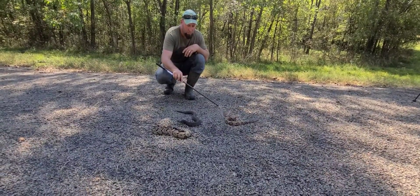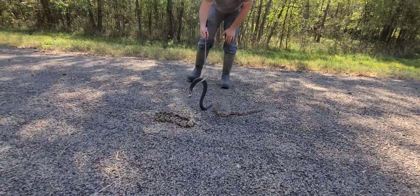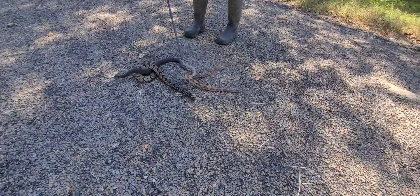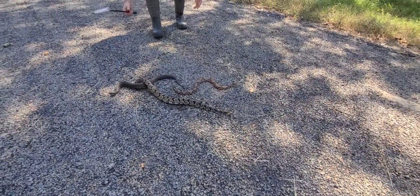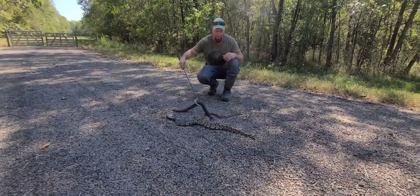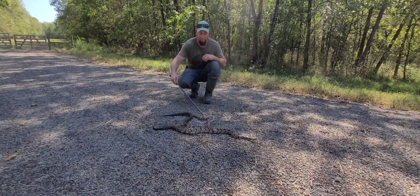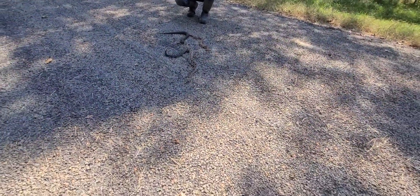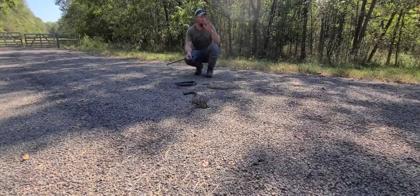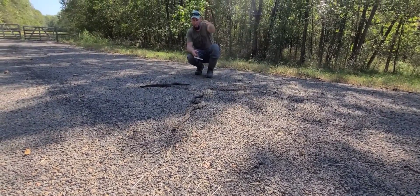They're getting pretty urgent — we're going to release them in a minute. I want you to see their faces. We're here to deer hunt, bow hunting, and these guys are out. It's going to be in the 90s today. Three pit vipers in one spot — this is crazy, may not ever happen again. We've got the cottonmouth, the cane break rattlesnake, and the copperhead. Best thing you can do is leave them alone — they're beautiful snakes. Observe them from a distance. If you feel endangered, call the game warden or somebody.